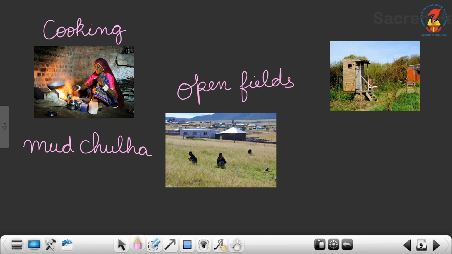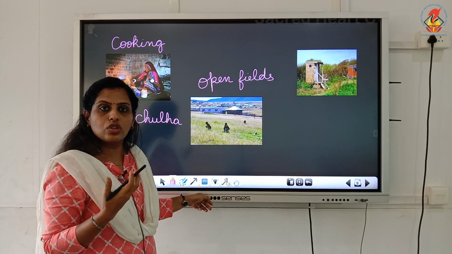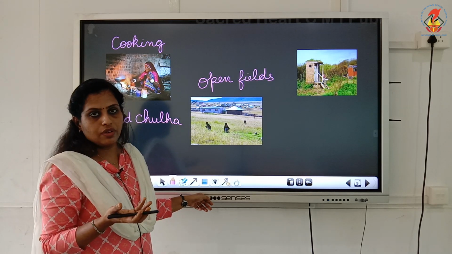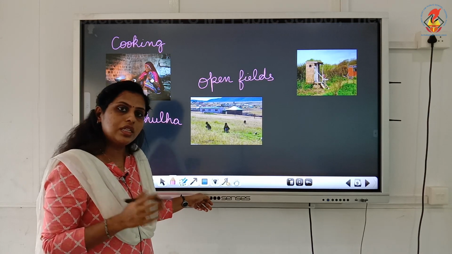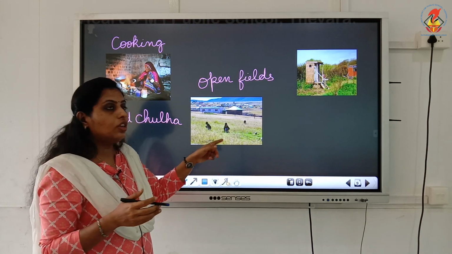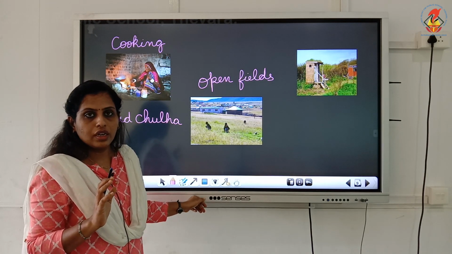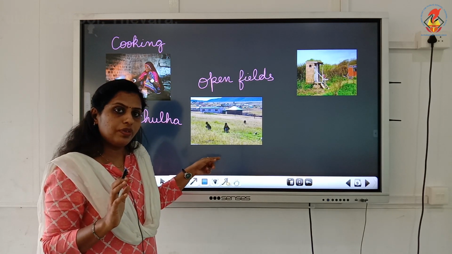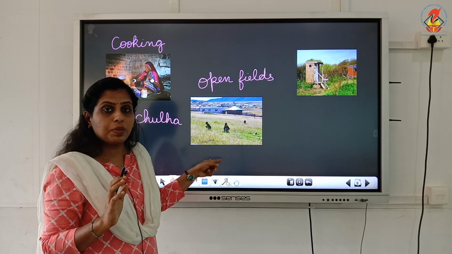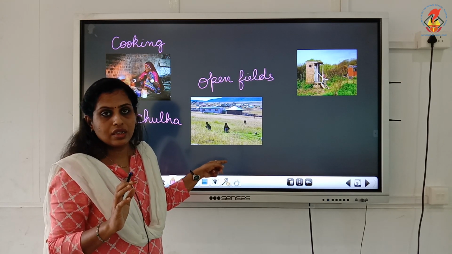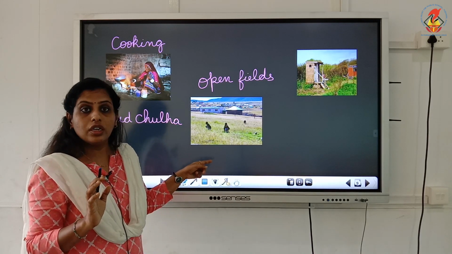They don't have an attached toilet inside the houses because Pucca houses were not so developed. So they didn't have toilets inside the houses. The children used to go to the open fields for the toilet. Okay. Is it safe to go to the open fields for the toilet? Not at all. It will spread so many diseases. It is unclean to go to the open fields for the toilets.